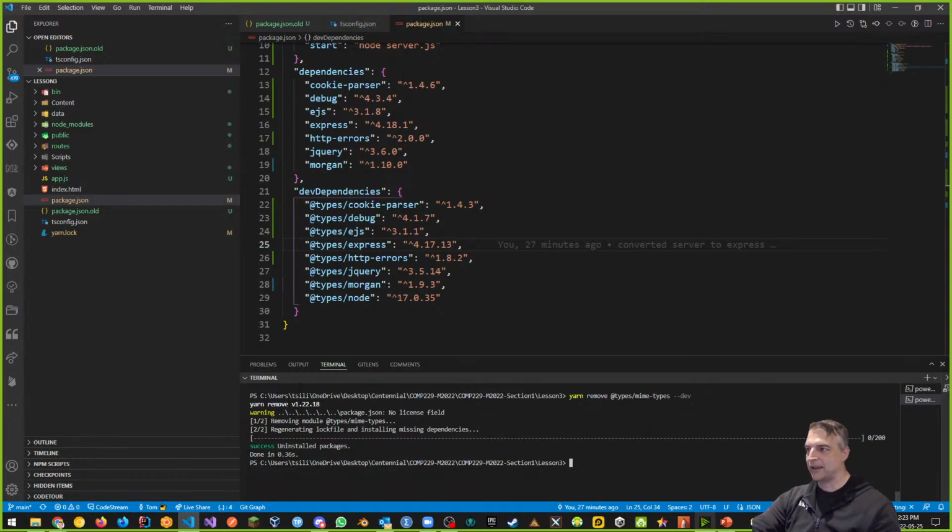All right. So again, to add, you click add, but to remove, it would be like this: yarn remove, and then it would be mime-types, and then yarn remove @types/mime-types, right? And then minus dev to remove from the dev dependency section. Okay. Nice.